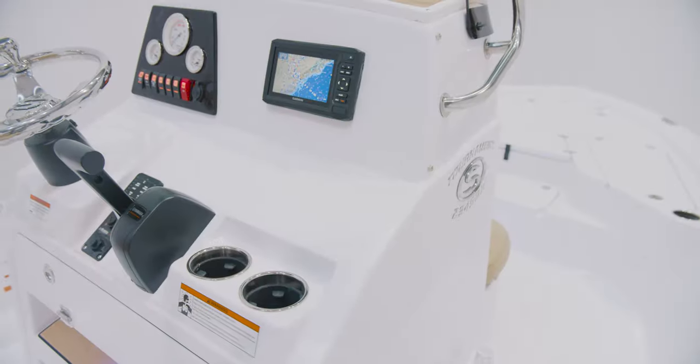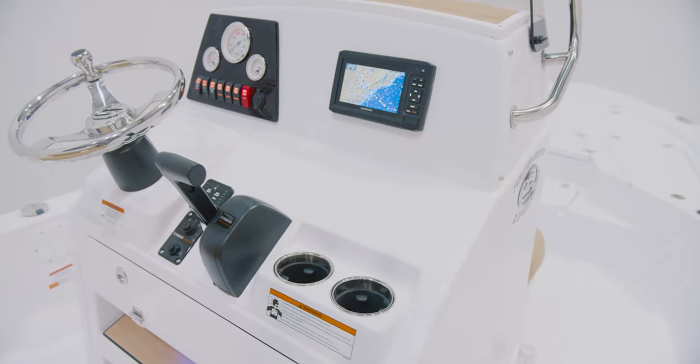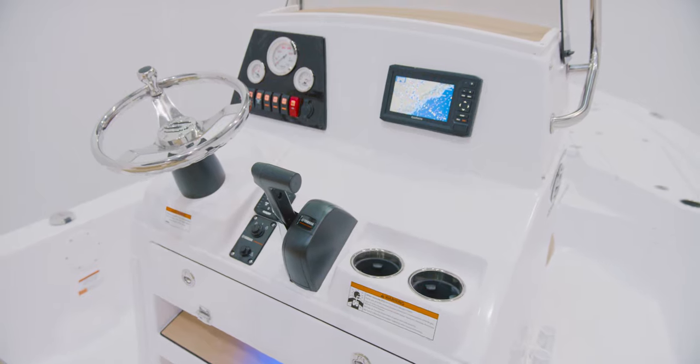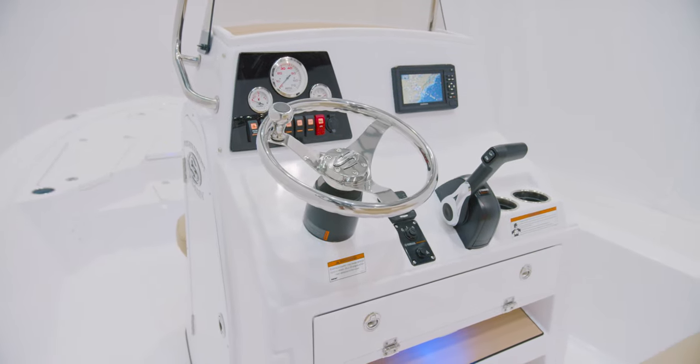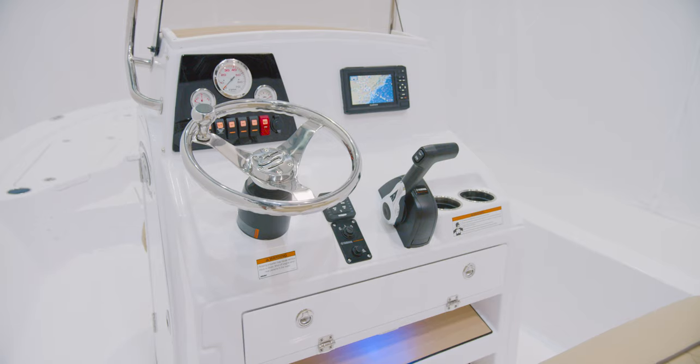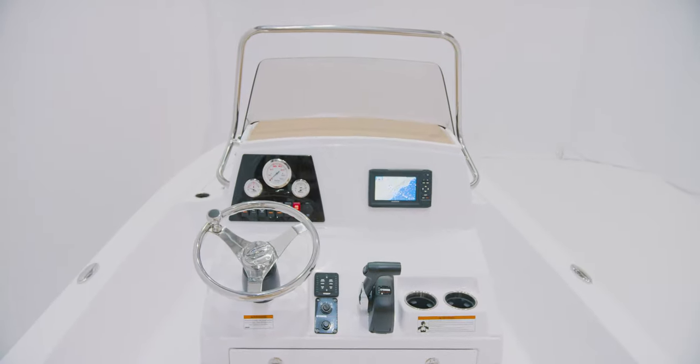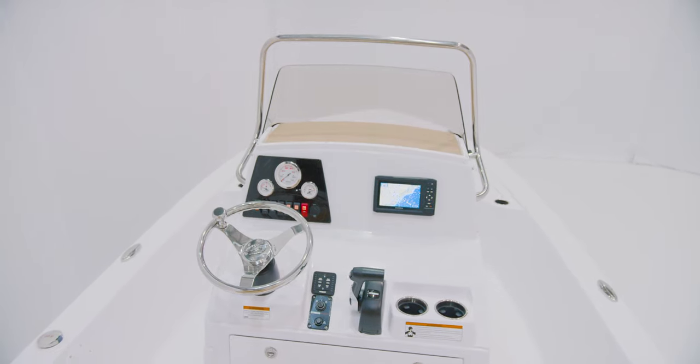The helm of the Tournament 234 SBX has been carefully designed for comfortable ergonomics and to maximize visibility, giving you great confidence behind the wheel. All Sportsman boats feature a standard factory installed electronics package we call SportLink. The SportLink system includes additional warranties and perks exclusive to Sportsman boat owners.